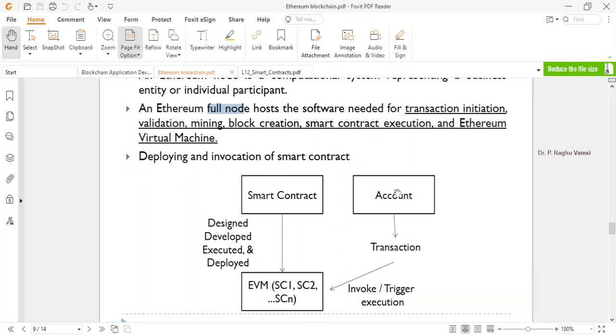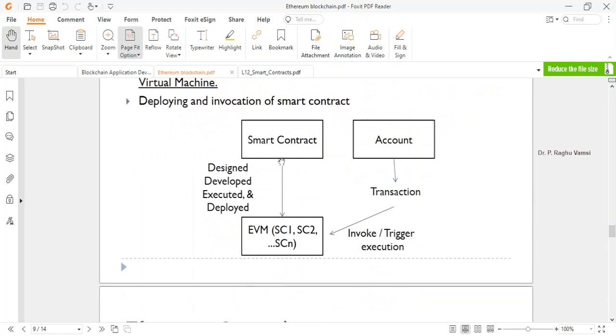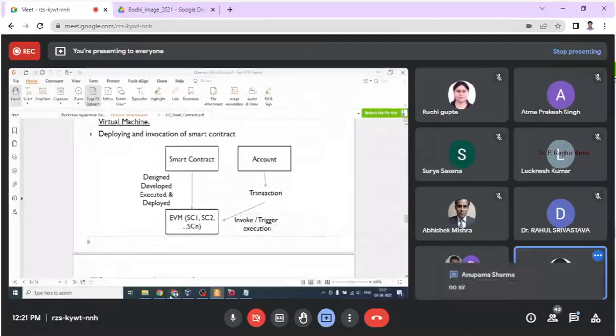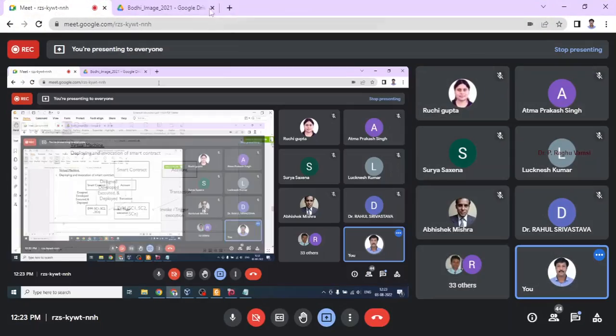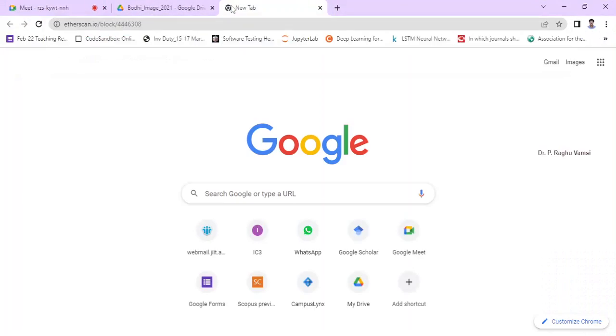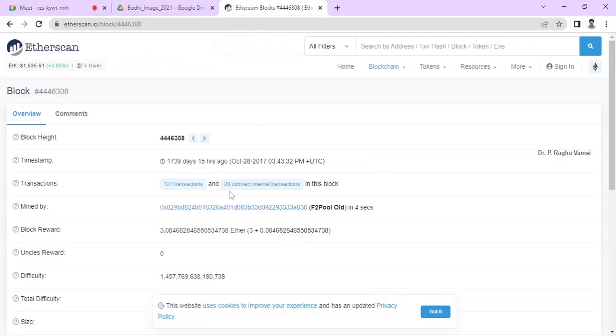So deploying and invocation of the smart contract will be like this. You have to develop the smart contract and deploy it on the Ethereum virtual machine. So the EVM can hold any number of smart contracts. As you have seen previously in this block structure, you have 28 contract internal transactions.